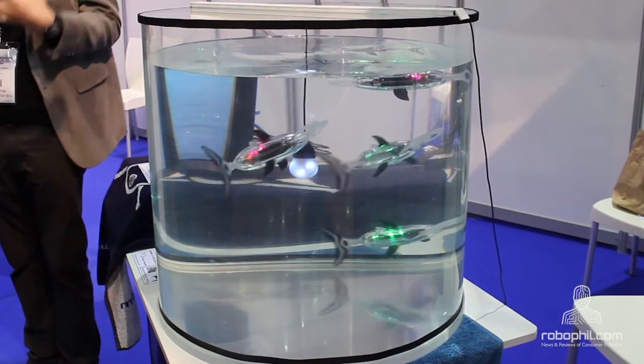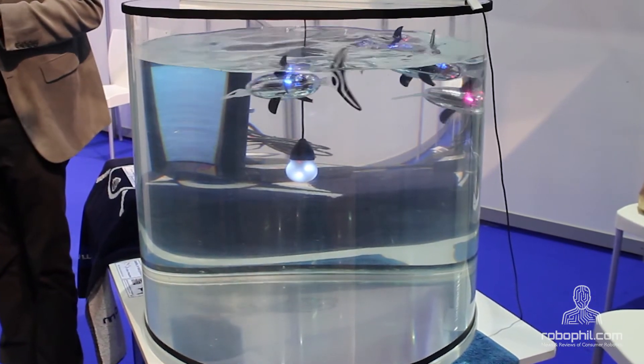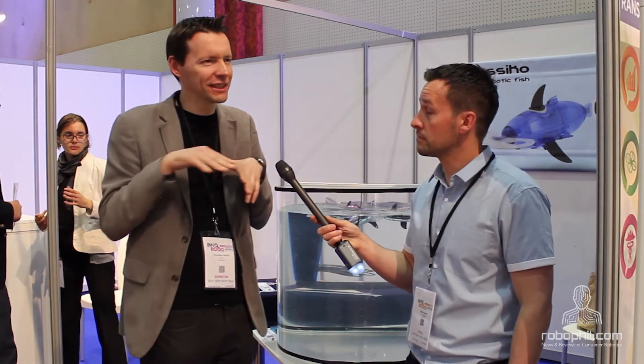Yes, so it's got that wow factor, so people can come and see it. Can it go any color? I can see we've got some blue ones, some pink ones — is it any color? In fact, these colors were at the beginning used as a debugging system because we wanted to know the direction and what the fish was thinking about for next movements, but we can design it differently. We can choose different colors or we can also change color by following the music or something like that.